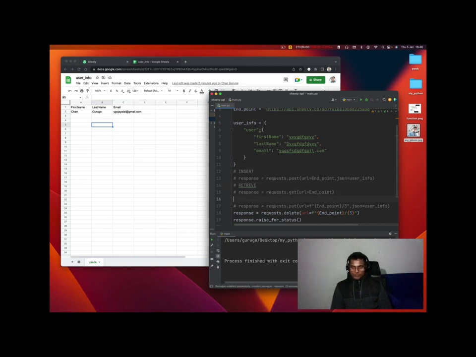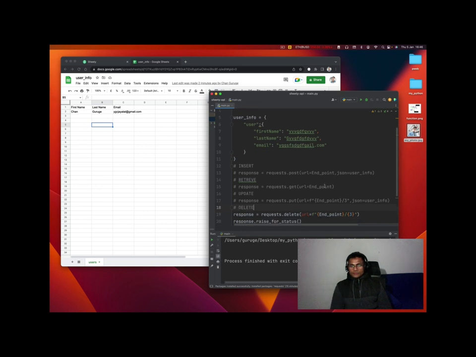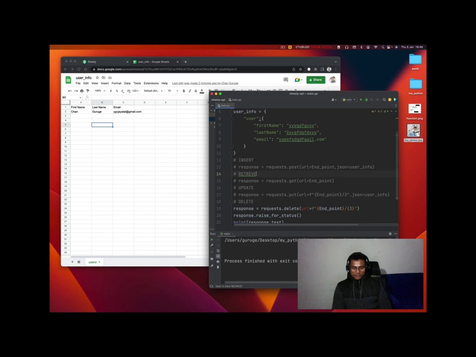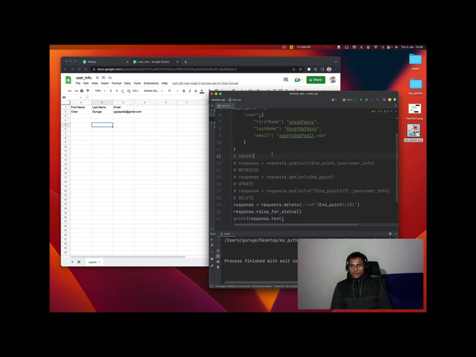And this is for edit, sorry, update. And the last one is for delete. Like this way: insert, retrieve, update, and delete. It is very simple, very easy, and very fast.